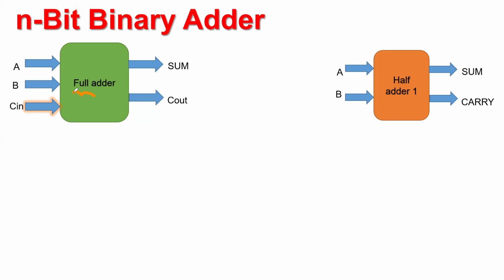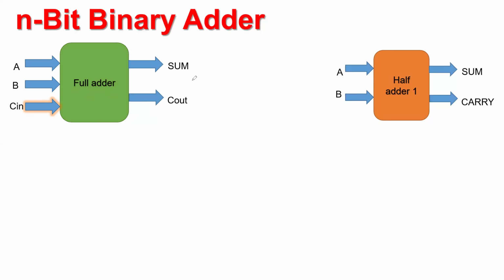And why are we calling it a full adder? Because if a carry equal to 1 is generated from the addition of A and B, this carry goes in to be added with A and B, finally giving you a full addition of the bits, and the two outputs are sum and C out. That's why we call it a full adder. We've seen the inside circuit of the half adder and full adder in the previous module.